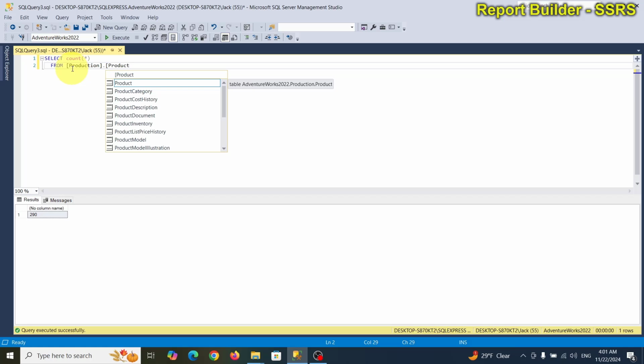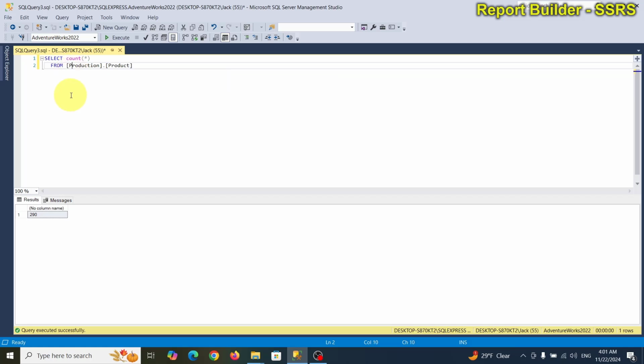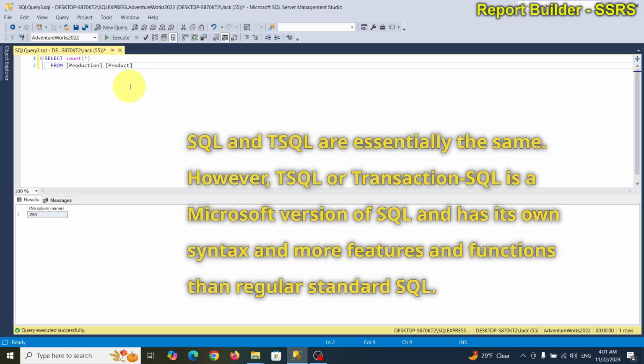you've been watching me type SQL statements, sometimes with brackets, sometimes without. Now T-SQL is a version of Microsoft's SQL. I think some of you guys may not know the difference between SQL and T-SQL.